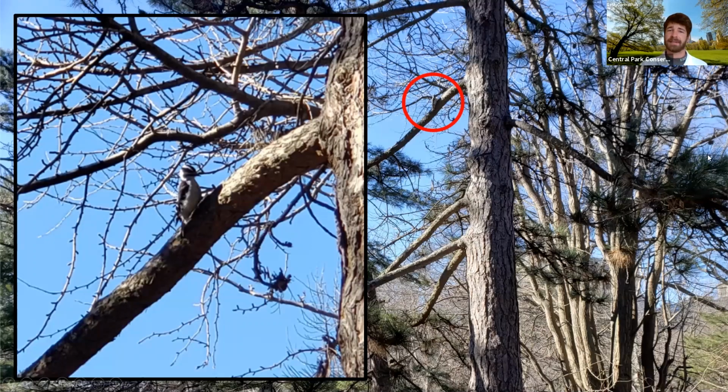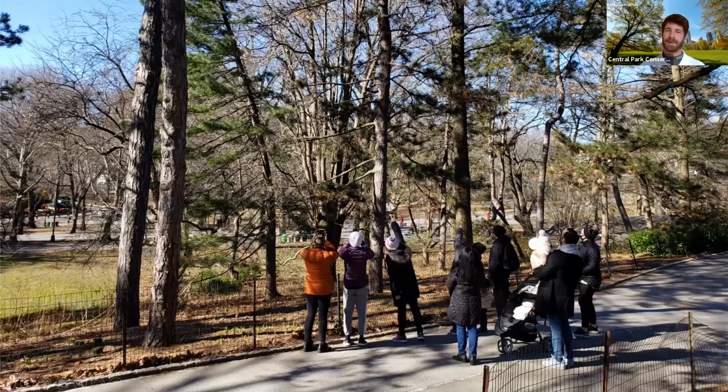And as we're exiting this area, we have the joy in seeing that we've attracted a crowd. A crowd is gathered to enjoy the observation that we've spotted. I always think it's really fun and really cool to see something special here in Central Park, but there's something really extraordinary about getting to share this experience with others. So we can leave here marveling in the joy that we've just improved about a dozen people's park experience by showing them something they may not have noticed. Really fun to enjoy as we walk through the park, sharing the experience with everybody.